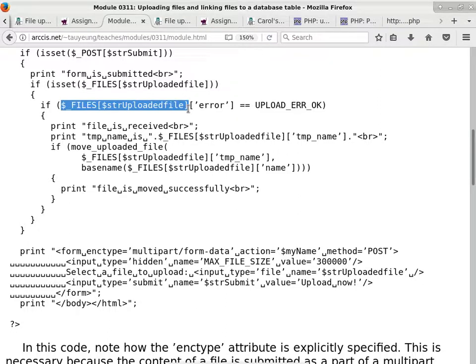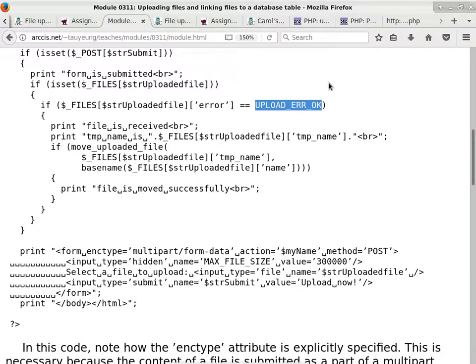So when you look at this entire thing, it is by itself also an associative array, which means you can use the square bracket indexing to find out more about this file upload item. The one thing I'm checking right now is the error, which is in single quotes because it's a string. This is a constant. This constant sounds like an oxymoron, right? UPLOAD_ERR_OK is actually the error code to represent everything is okay.